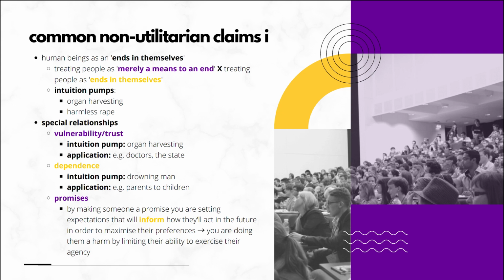So there are two common thought experiments that I think get used here, one of which, the second, I'm going to actually recommend you don't use in debates. This is the thought experiment that goes by the title of the harmless rape. I don't want to give a full description of this thought experiment here. I think it's a little uncomfortable.